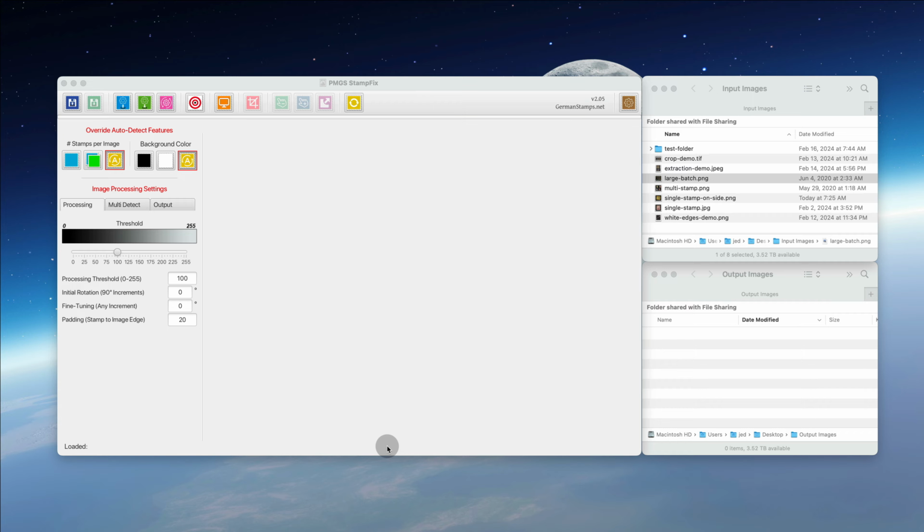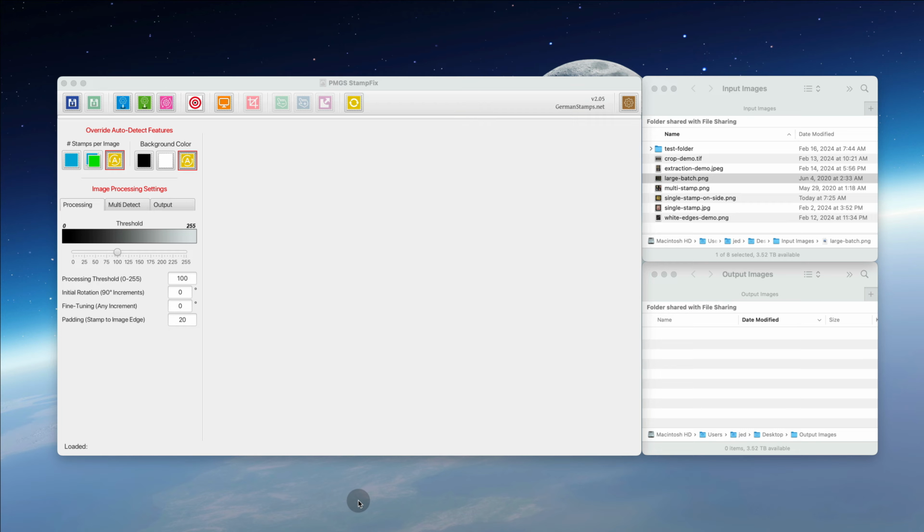All of the new features that you'll see here today, if you're used to version 1, are features that have been added because somebody sent me an image that they weren't able to process, and I was trying to find a way to make it work for them. So those are very valuable going forward. So if you do run into anything that is either a bug or it's just not working like you think it should, please contact me. That information is very valuable for developing future versions of the app.